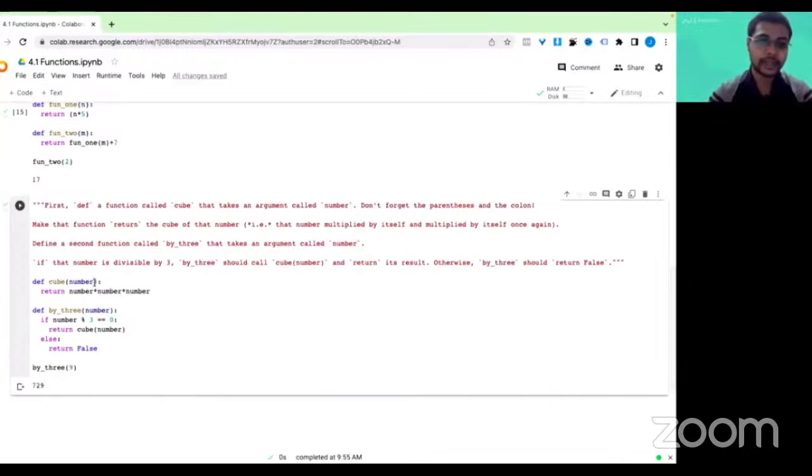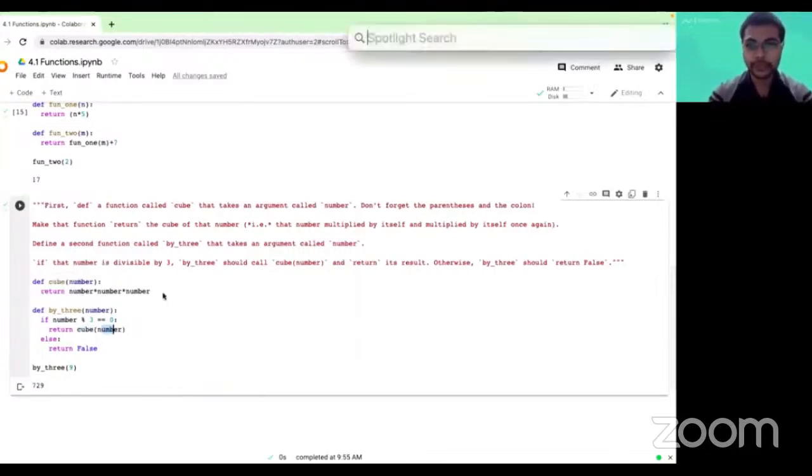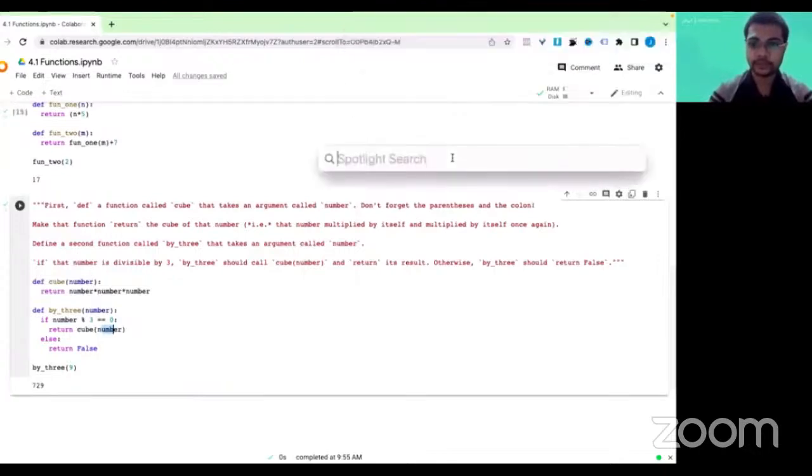And then our if statement said, because it is divisible by 3, now cube 9. Right, now the function went here, return 9 into 9 into 9. So let's see what is 9 into 9 into 9. 729. So we are perfectly there.